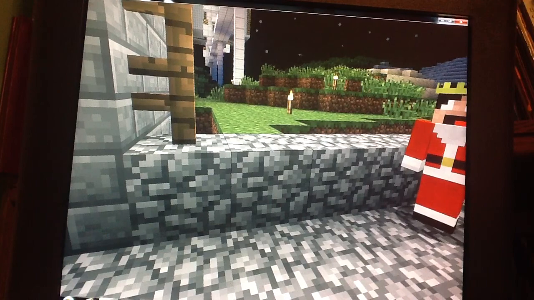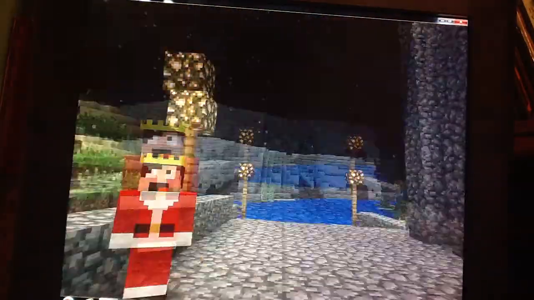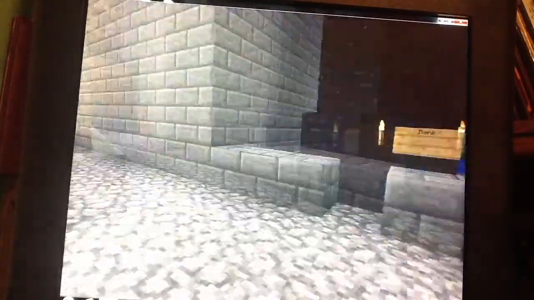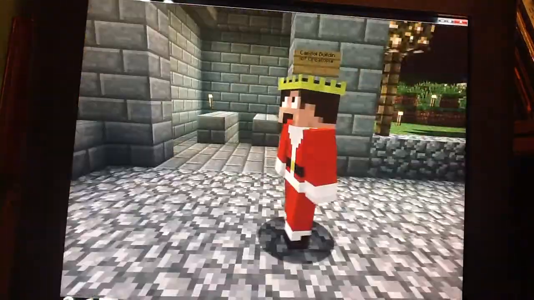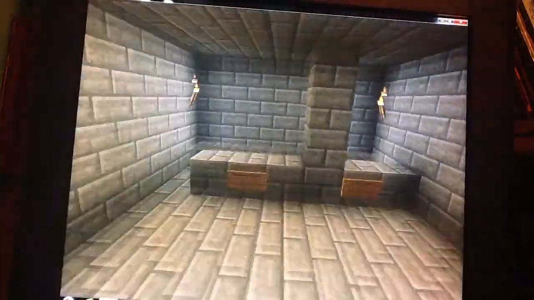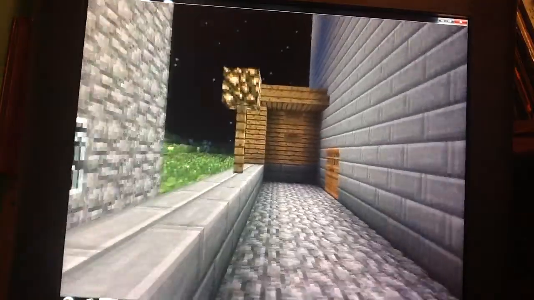That was odd. That happens quite a lot, actually. Anyway, this server has a capital building, which there is a desk for stuff. It also has an apartment and a bank. The bank is still in production, so I can't show you that. But the apartment is done.